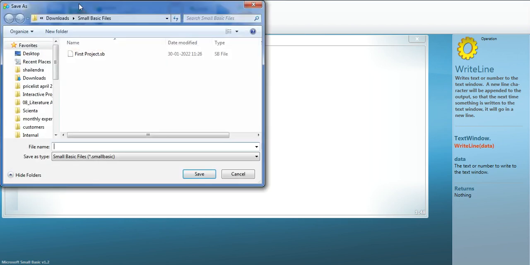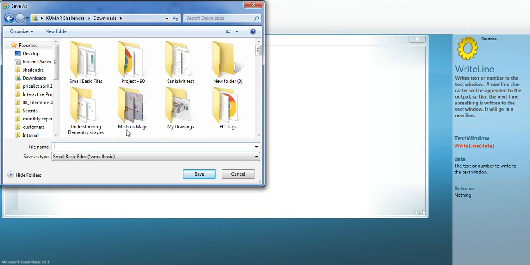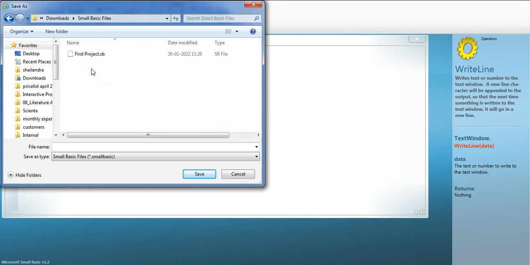If I click on save as, then I have a folder which is Small Basic files. Here you have to write the name under which you want to save it. So I'm writing here channel project.